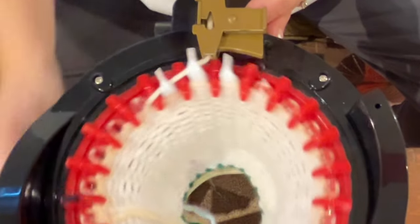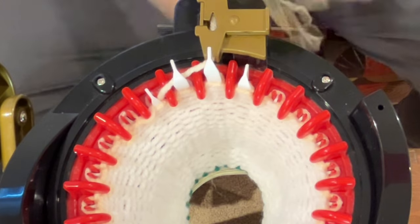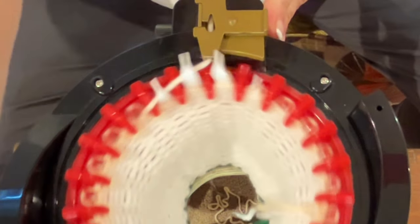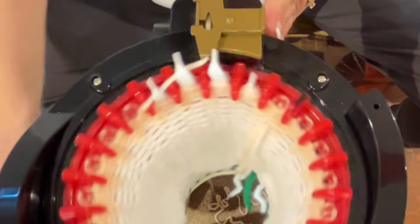Now, let me take some slack out of the ball. You can knit 3 or 4 rows and then tighten your jogless join. I'll show you. We'll do that in just a second. But I always like to take it off the machine. I'm going to do one more and then I'll show you. I like to take it off the machine and lay it on the table and do it that way.